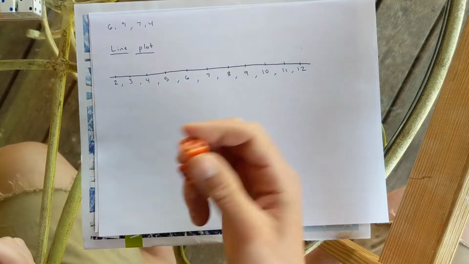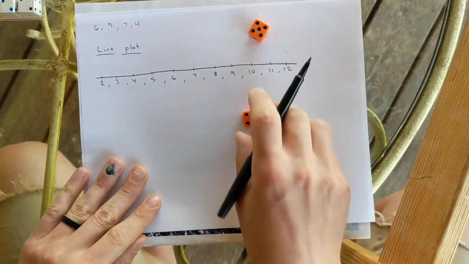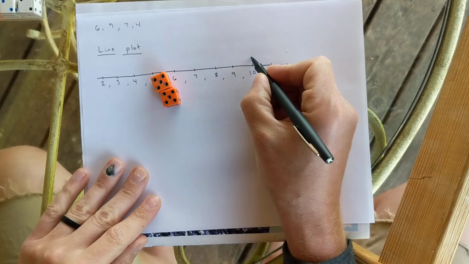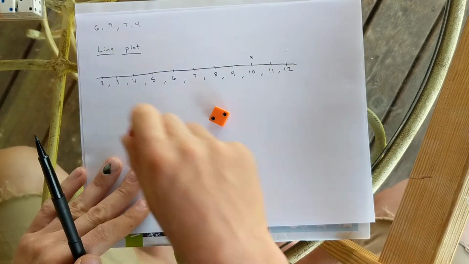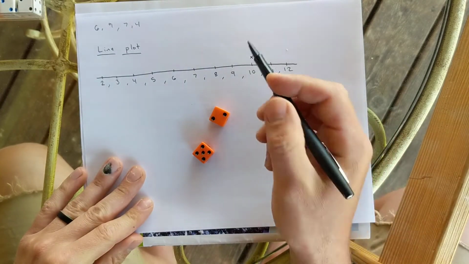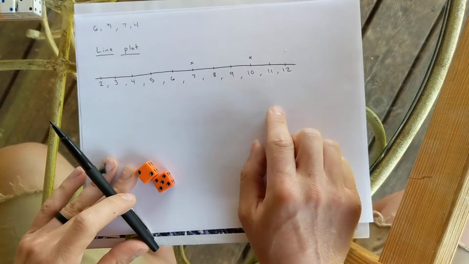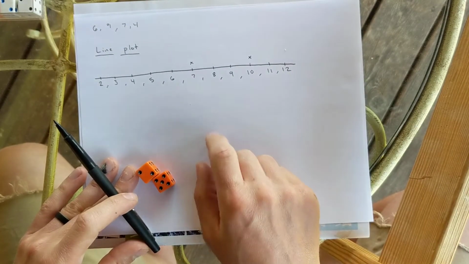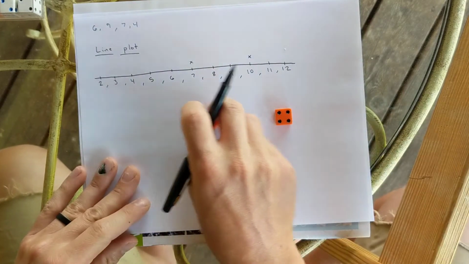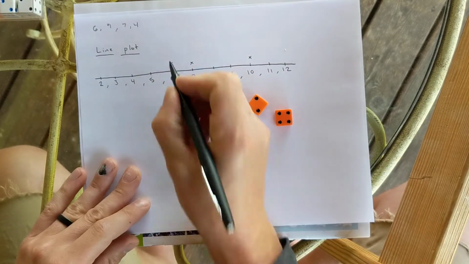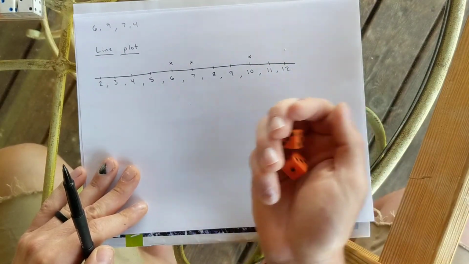Now, I can start rolling my dice, and each time I roll them, a 5 and a 5 is a 10, so I'm just going to put a mark at 10. I can keep doing this. A 5 and a 2 is 7, put a mark at 7. So what this shows me so far is that I've rolled the dice twice. I've gotten 1 10 and 1 7. That's going to be a 6. Now I'm going to roll these kind of fast and just record them so that we can get a good amount of data.